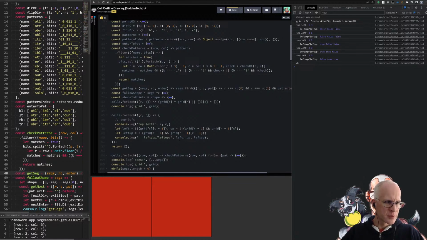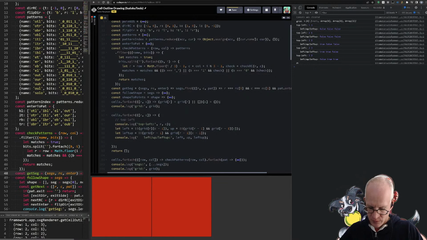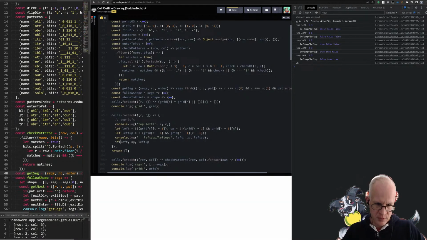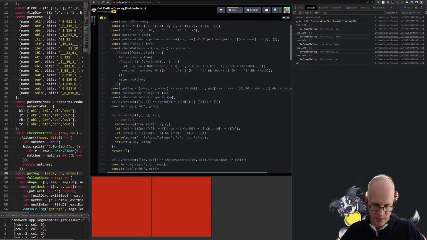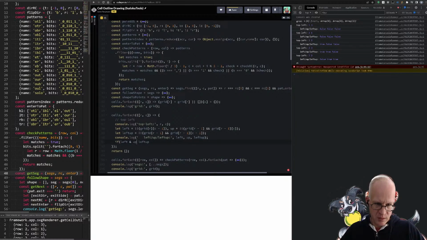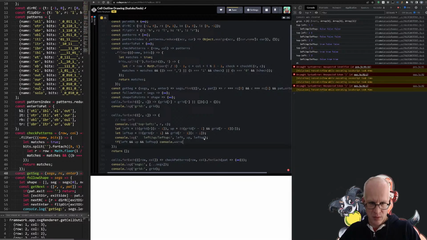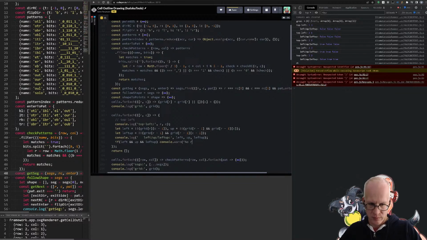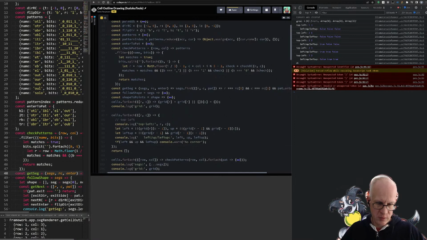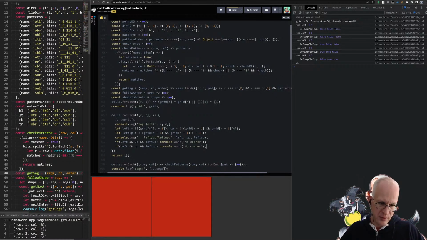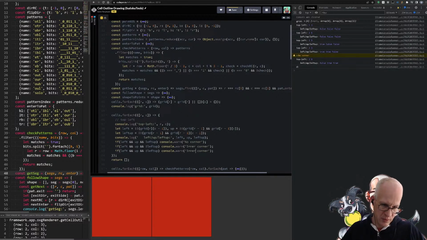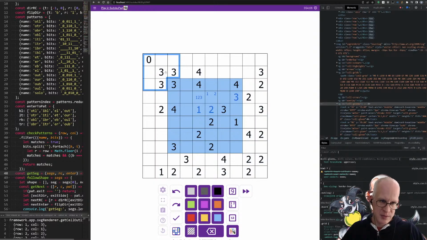True, false, false, true, true, false. Okay, so if we have all three, so if left and up and left up, control worn, no corner. If we have left and up and not left up, then we have an inner corner. If we have left and not up and not left up, except I remember this.